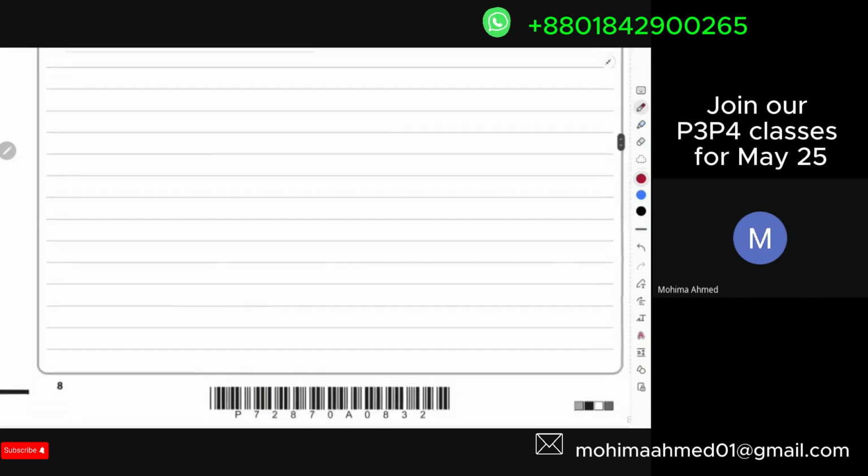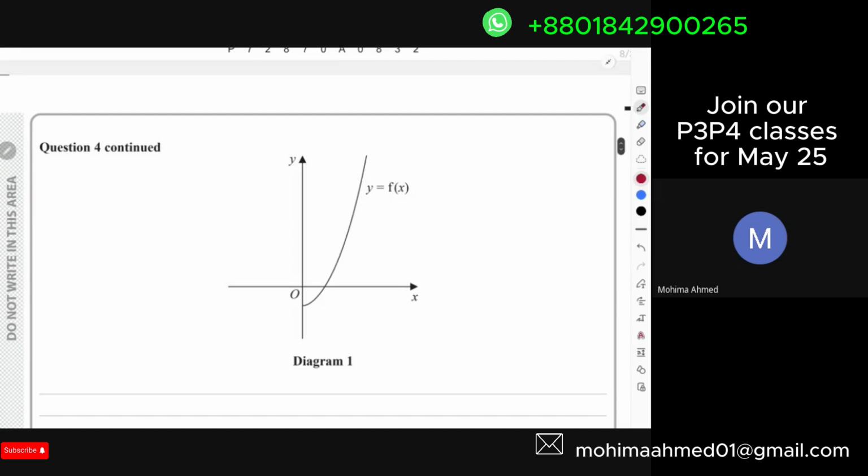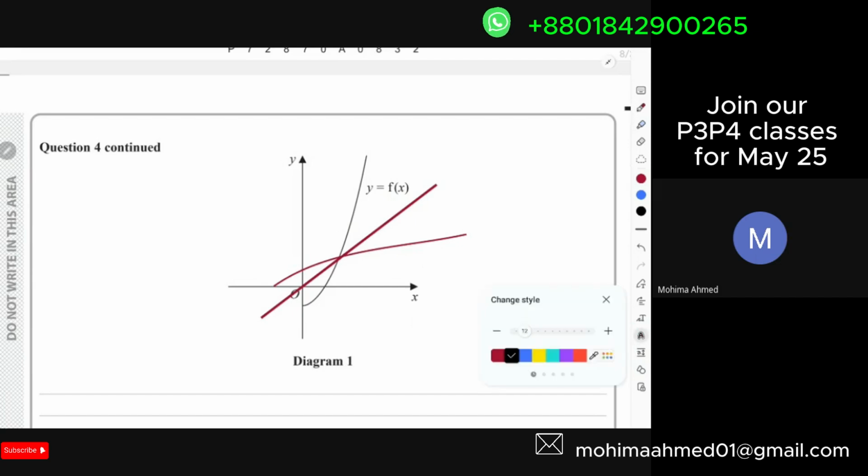I know that f and f inverse x are going to create an image of each other over the line y equals x. So this is your y equals x line. I'm just going to create the same type of shape over this part, an image of each other over the y equals x line. So the same shape will be created like this. Okay, roughly this type of answer will be accepted, right? So this is how your graph for f inverse x will look.